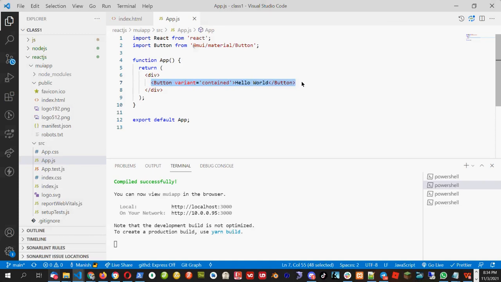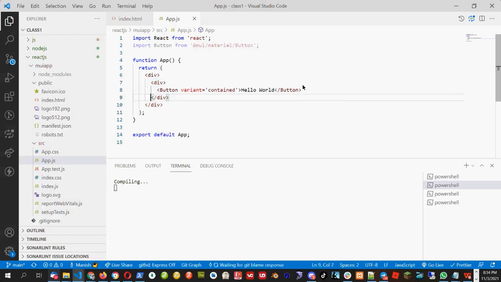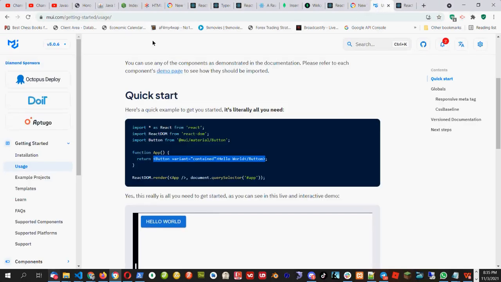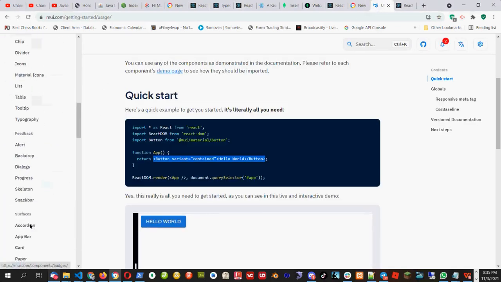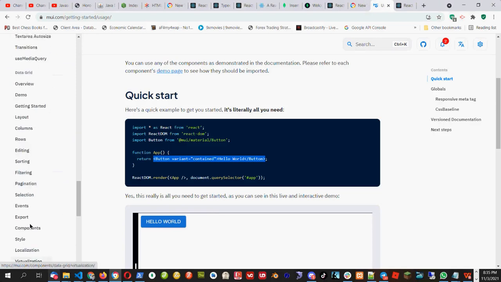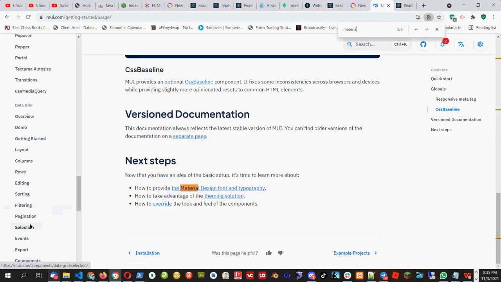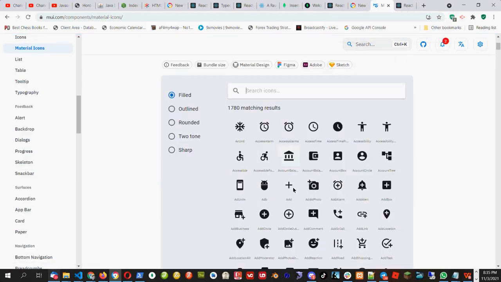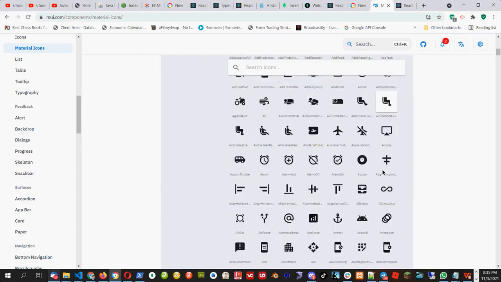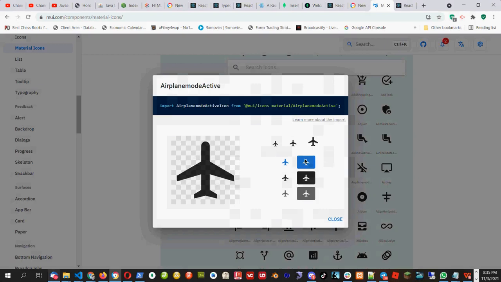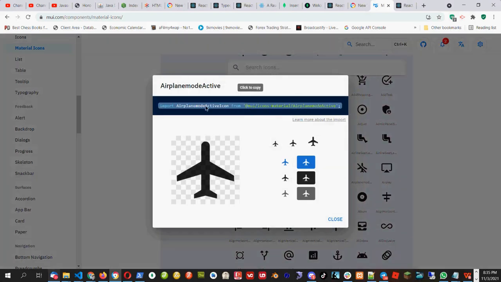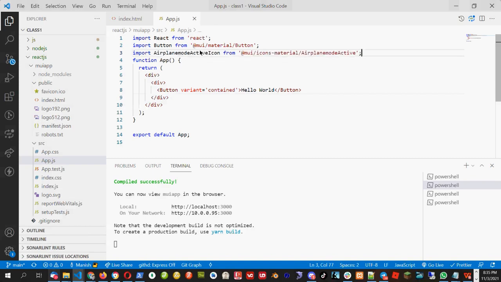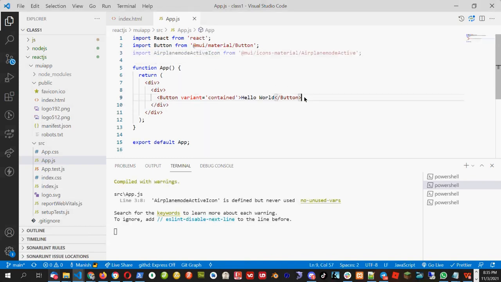Let's try to put a few more things here, just to show you we are using the material UI. See, we got the good looking button here. Let's try to put some components. Okay, let's try to use the icons which I said. Let's try to put a few icons. So let's say if I want this person, or this aeroplane, let's put this one. So here it's saying first we have to import this icon. So I will import this. I clicked it, it is copied, and now I will put it here. Now I can use this anywhere I want.